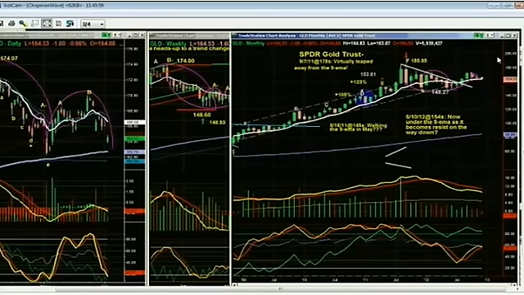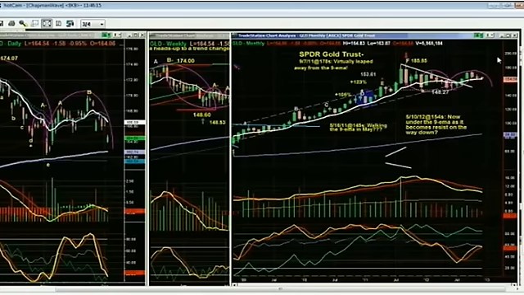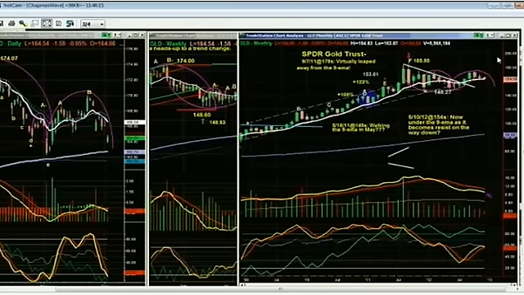Let me just explain what that is. That pattern says that there's a good chance that at some point the price is going to come down and retest the left side low bar, and that would be 148.27. Do I know? No, I don't know for sure. But the pattern says, with the stochastic so bad and the MACD very, very weak, with the fast-moving average still way below the slow-moving average, the yellow against the red, that you've got to be careful here with gold. And the gold stocks are certainly taking a beating.